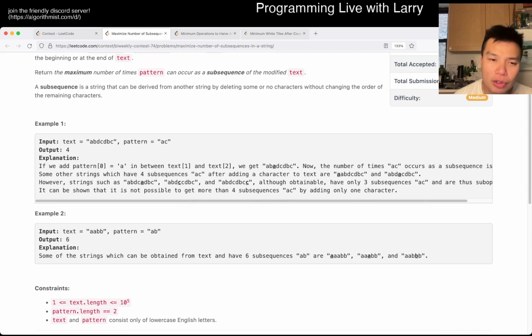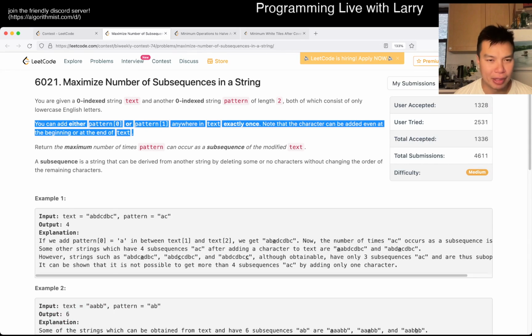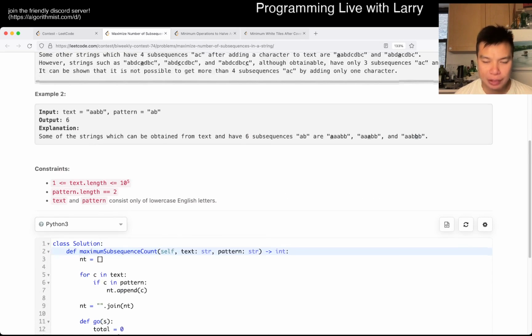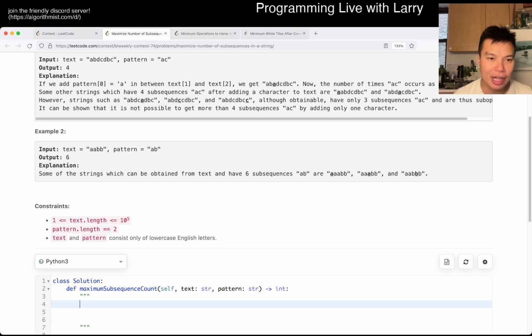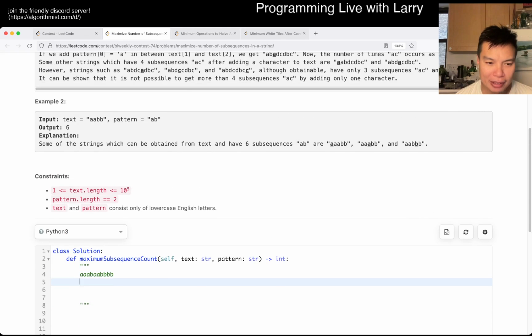Actually, let's go over that without the one operation thing first. Let's say you have this pattern. Mostly because I don't have to remove stuff, I'll add a couple of A's and B's. The pattern is obviously AB.